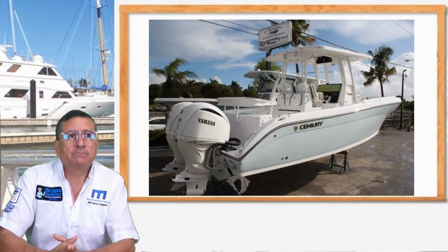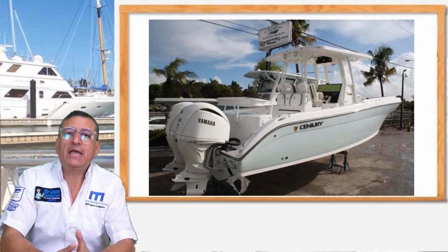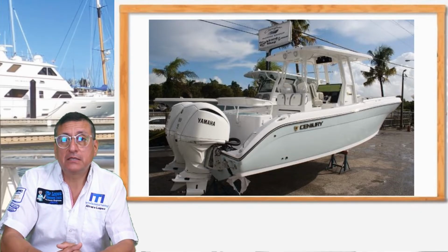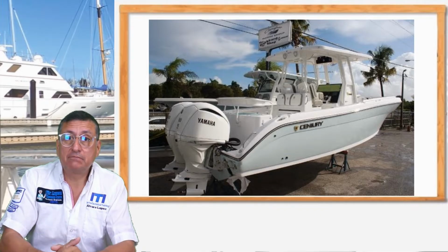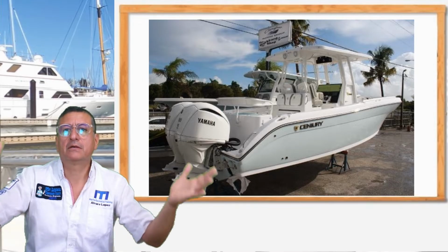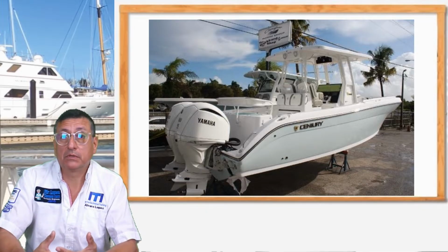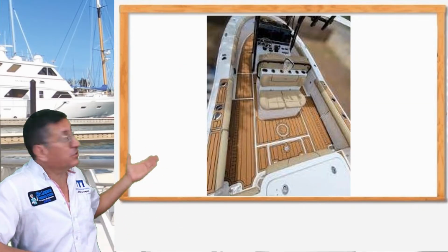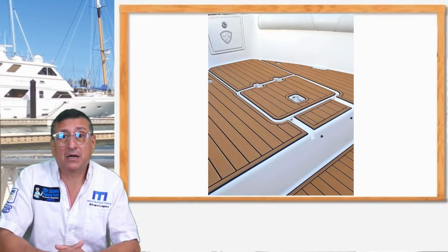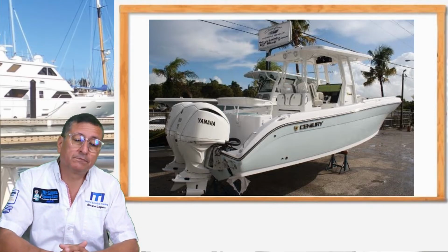But the owner did a wrong process. Why do I say that the process was not good? Because he decided to replace the upper story, the teak, with new one. The first step, replace all of those accessories. In my opinion, this is wrong. They put new teak, new upper story. Wonderful upper story. However, the electrical part, the mechanical part, the hydraulic part, after that, that's not good.